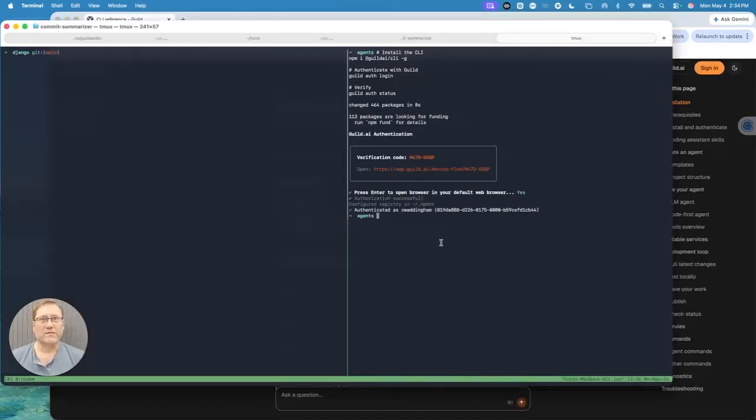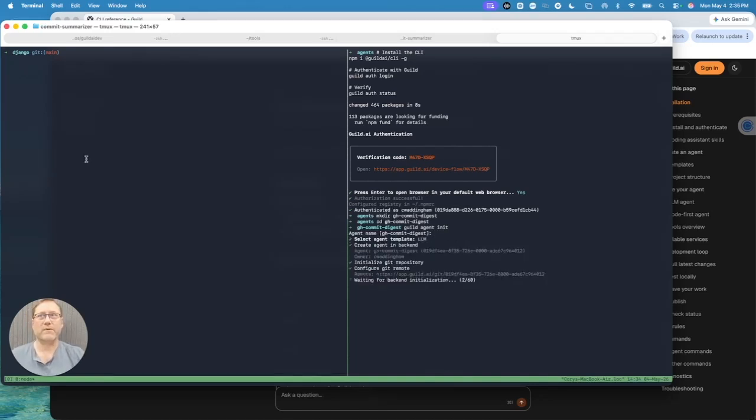It's all set. So now let's create the directory that's going to hold the agent. This is going to be an agent that summarizes GitHub commits. So we'll name it GH commit digest, right? CD, and then it's as easy as guild agent init. Yes, that's the name we're going to use. And we're going to use an LLM model for this agent.